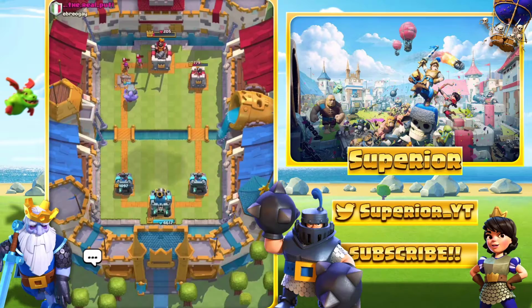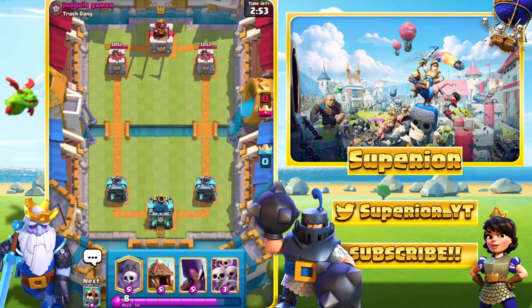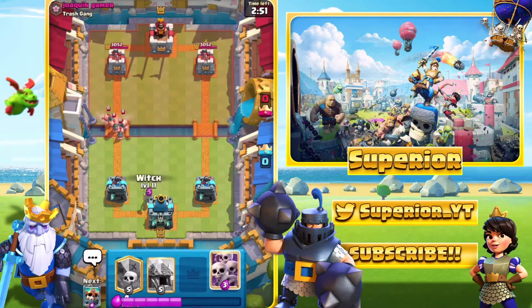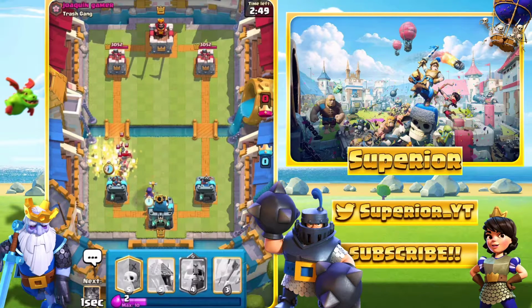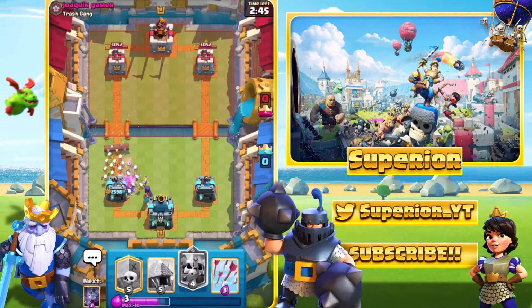Let's jump into game 2 and see if we can do the same again. Alright guys, here we go. Game number 2 right now. Let's see if we can continue the winning streak inside of this video. It'd be nice if we can. We'll go Skeleton Army. We'll just go all in right now for the Royal Hogs to make sure we don't really take too much tower damage.